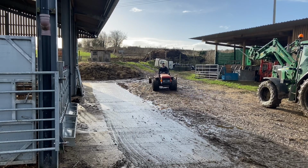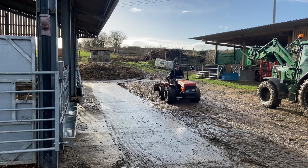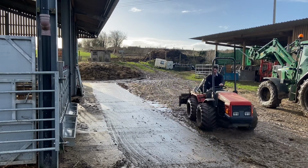We scrape to our manure heap at the end there. Once that's full, we then move it to the fields that we're going to spread as soon as we can get onto the land.